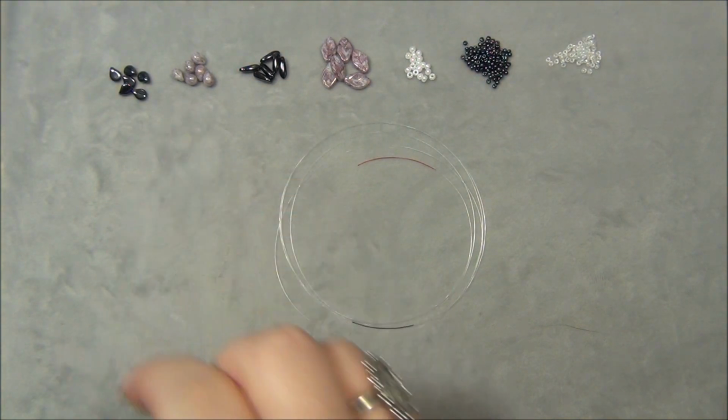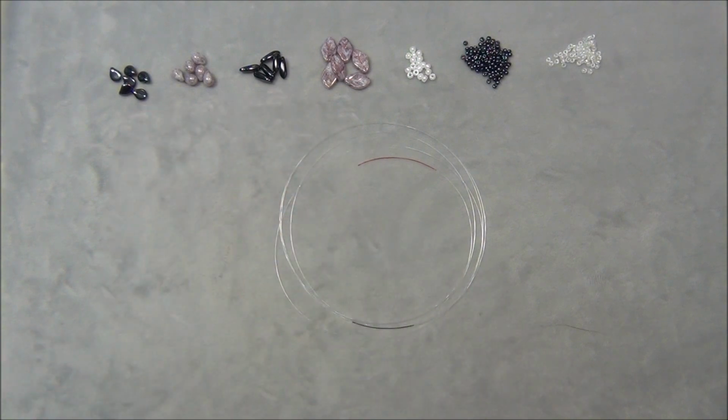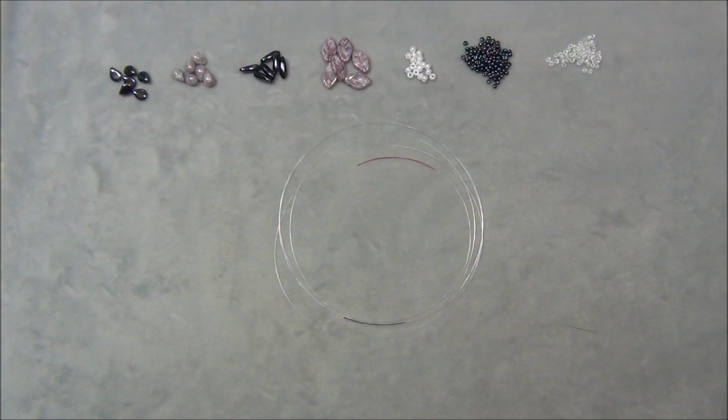And these here, I think they also came in pink, and you can change the colors up of those too if you want. So again, down there I will have links for the Czech beads. Go and get them. You will have amazing, gorgeous Picasso flowers. Oh, I love them so much.